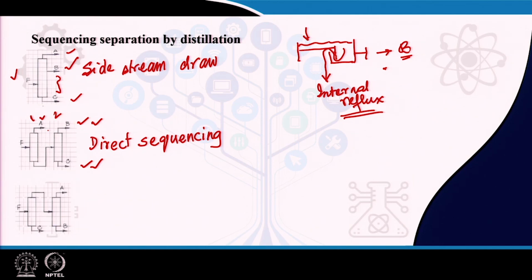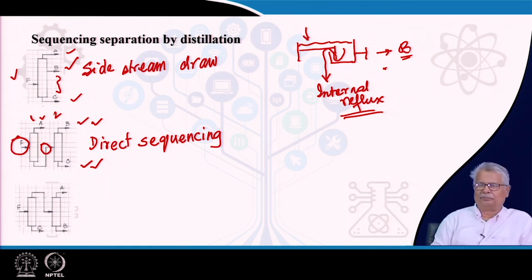If you look at the throughput of column 1, the feed is the entire quantity F, whereas the second column has a much smaller feed. That means you expect the second column to have a lower diameter or a thinner column, which is expected to be cheaper. In some cases where you want greater flexibility between the split of B and C products, you have a large amount of A present there, that makes the second column substantially smaller in diameter. In such cases, direct sequencing is definitely of help.